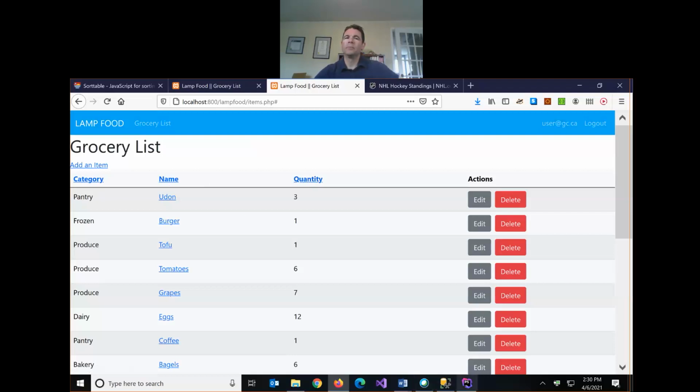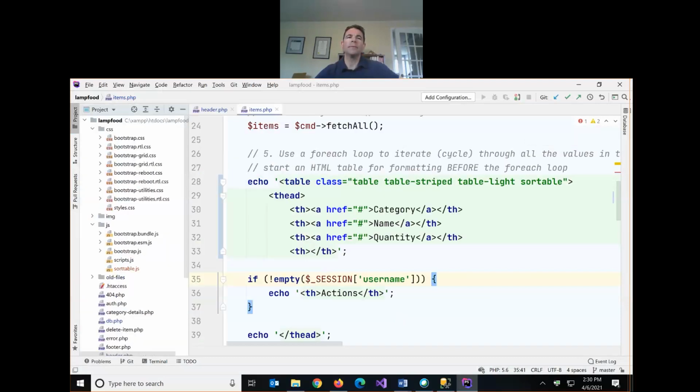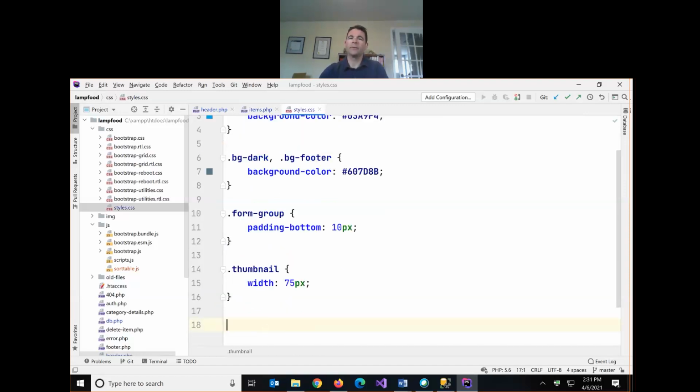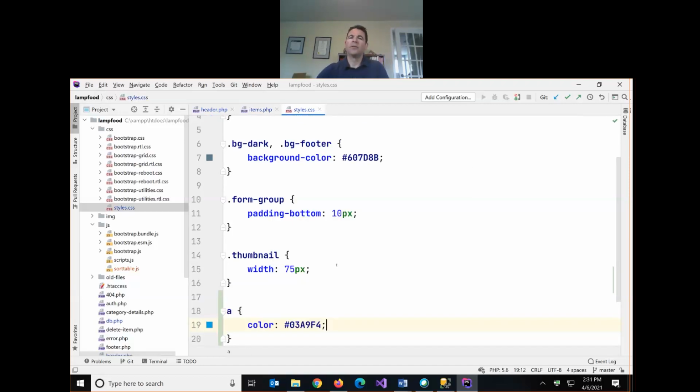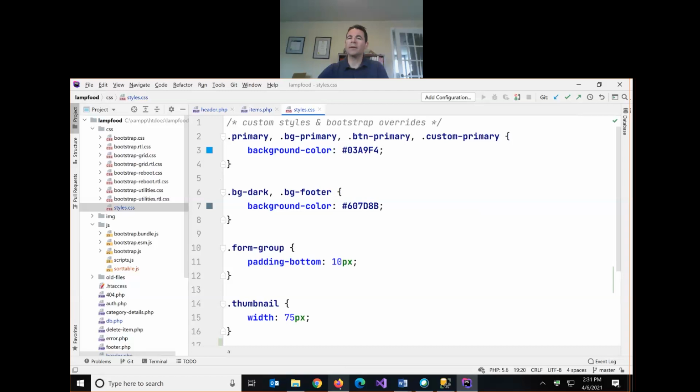So if we just open up our style sheet for a minute, I'm just going to copy maybe my header color, and I want to use that color for all our links. So I'm going to use that same kind of lighter blue that we've got in the header.